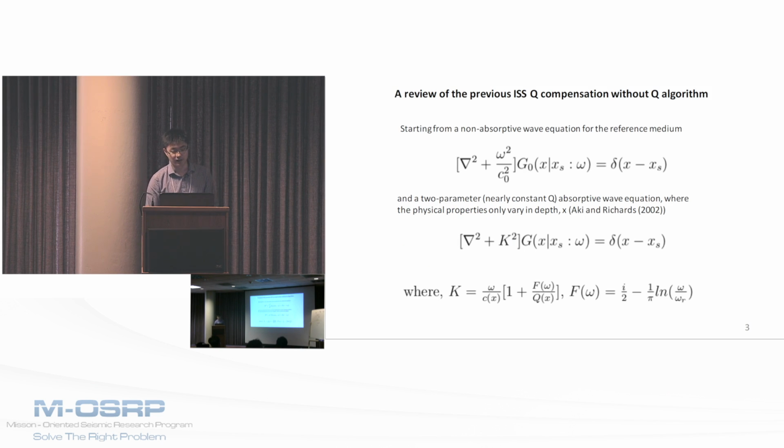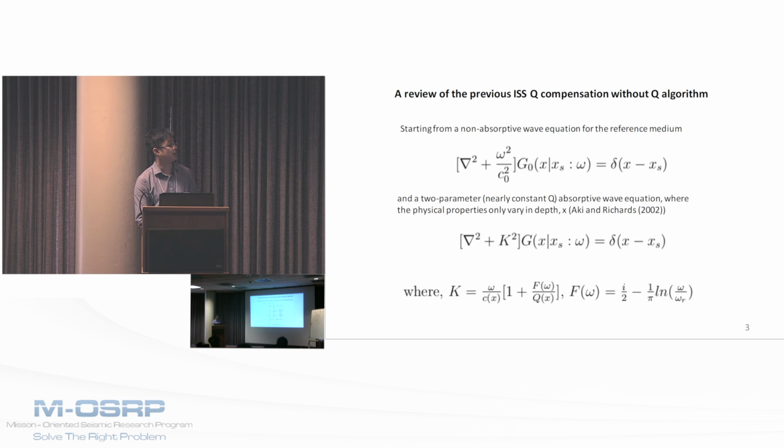So let's start from the non-absorptive wave equation for the reference medium. The first equation is a non-absorptive wave equation, and the second equation is a two-parameter absorptive equation, where x is depth. We can define the operator in this bracket as L0 for the reference medium and L for the absorptive wave equation.